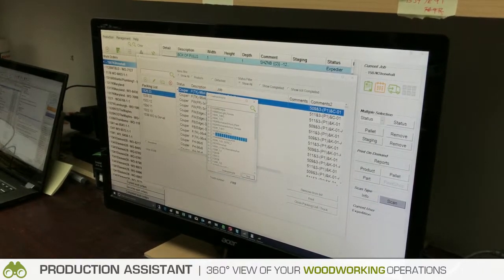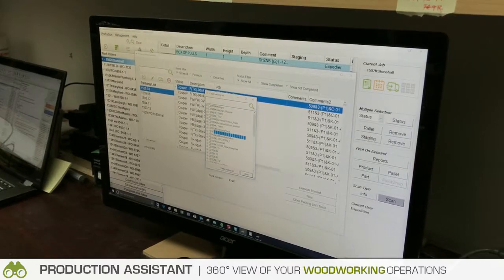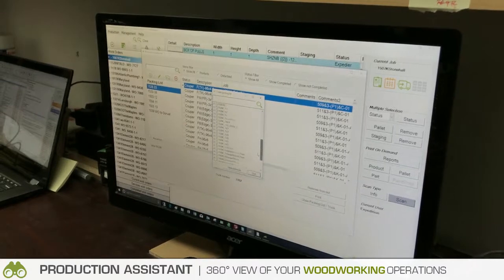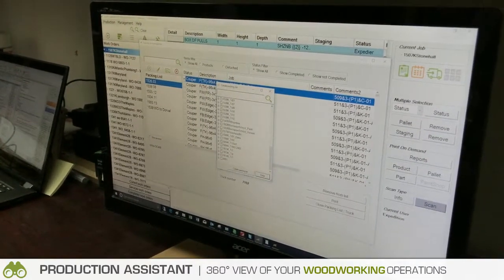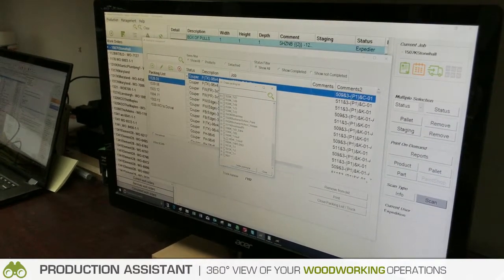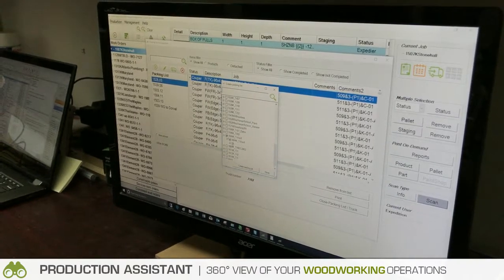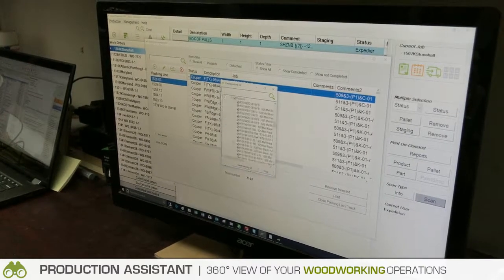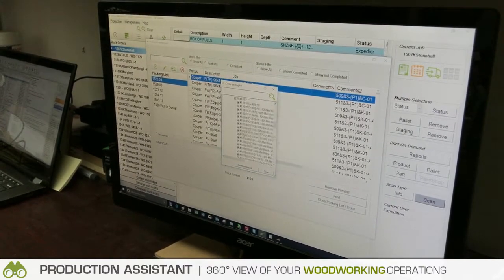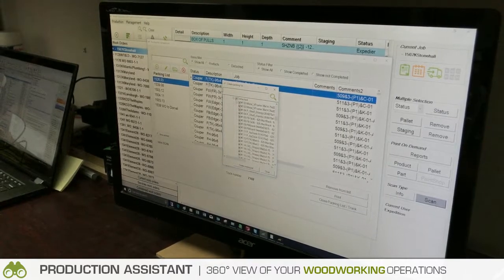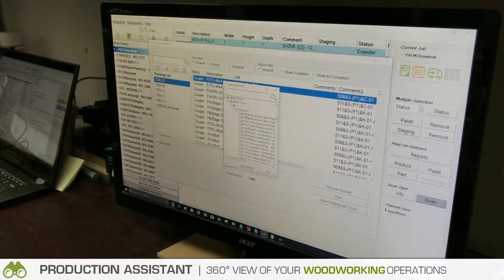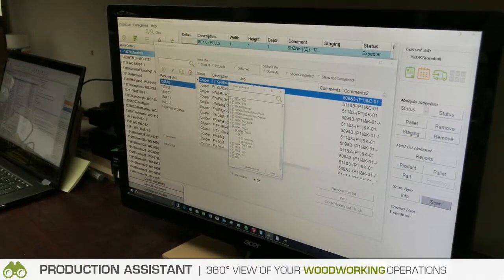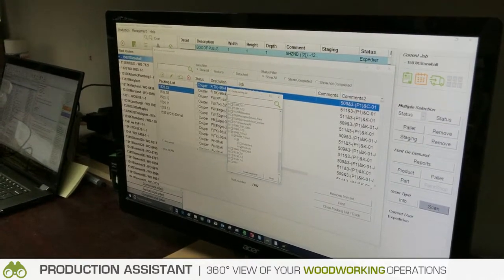Once my list is loaded, we're going to go inside of our project and select the work orders I want to place inside of my packing list. As you can see, I can expand and select all my projects that I want to place inside of my packing list, or I can even specify what kind of product I want of that project or what kind of product I would like to remove. Let's say I don't want detached items to be shipped in that truck, so I can remove these items and just create a packing list with my project 1604.